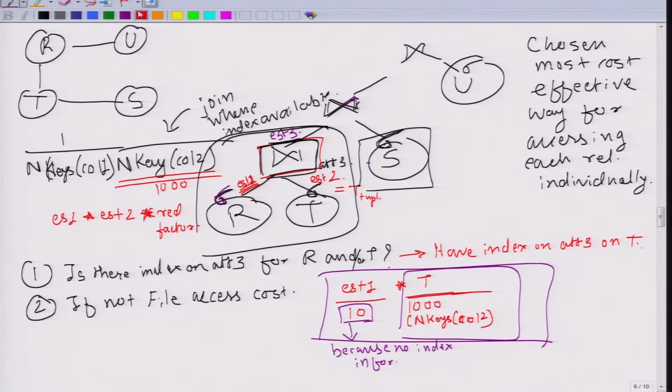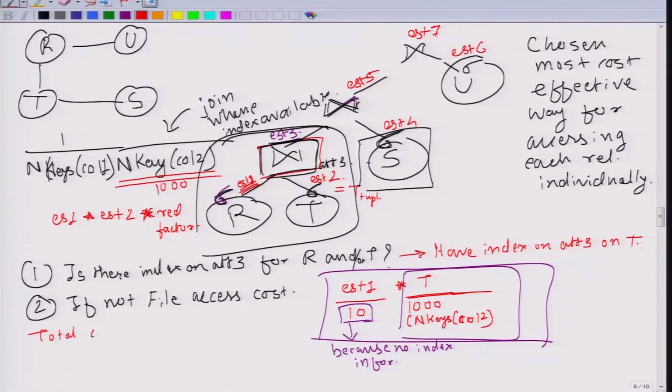That I am going to consider as estimate 4, and I am going to make an estimate 5 over here by taking into consideration estimate 3 and estimate 4, and further taking into consideration any indexes that might be available on S and so on and so forth. So as you can see, this process inductively gets applied, and at the top I am going to have estimation 6 over here and estimation 7 over here. So estimation 7 actually gives me an estimate about the total number of results that are going to get generated by the query, the total cost of the query.